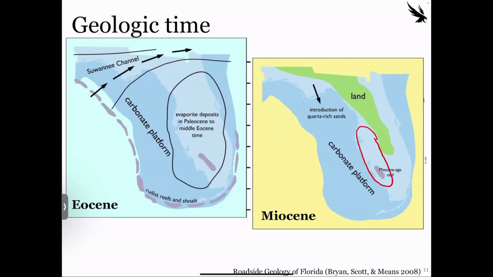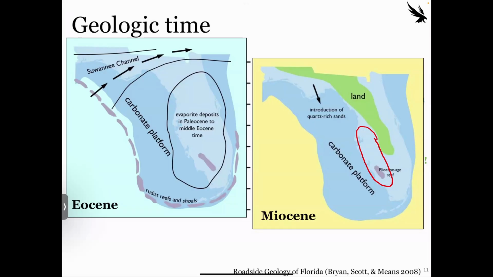we have a formation called the Bone Valley Formation, where there's a lot of fossils and a lot of just weird things mixed into it. Currently it's 100 feet below us, but back then it was an exposed shallow reef area. This is also where the phosphate mining really is. If you're from Tampa or that area, you've probably seen those giant gypsum stacks. But phosphate mining is Florida's biggest exporter. I don't even know, just the biggest thing that we do besides oranges and sunburns and stuff. So there's a lot of history in that.